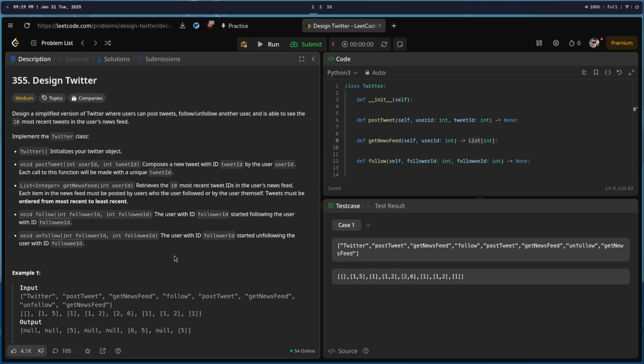Retrieves the most recent tweet IDs in the user's feed. Each item in the news feed must be posted by users who the user followed, so I think this is the hardest method to implement here.